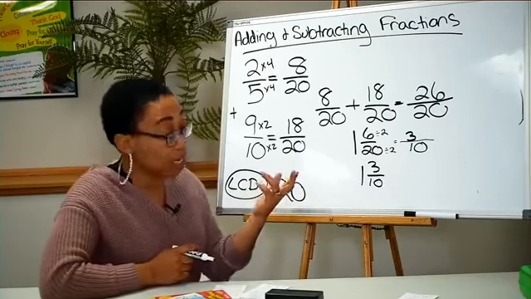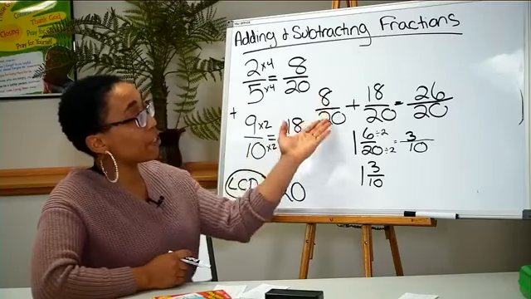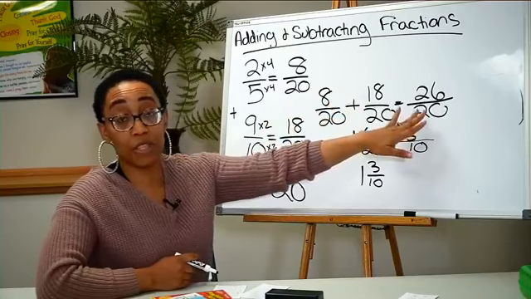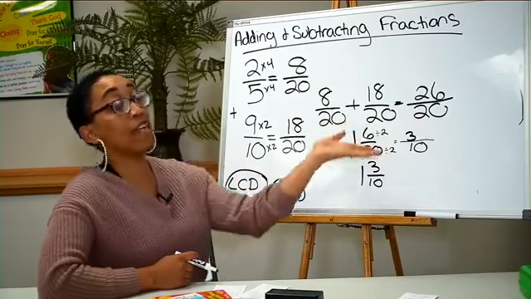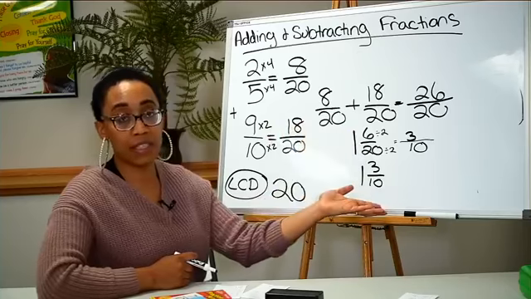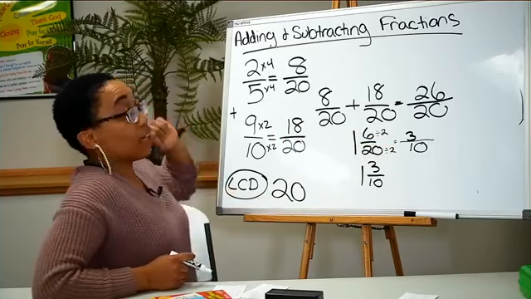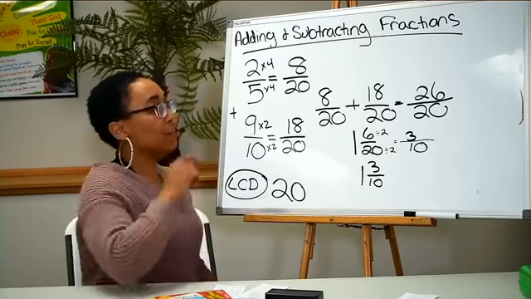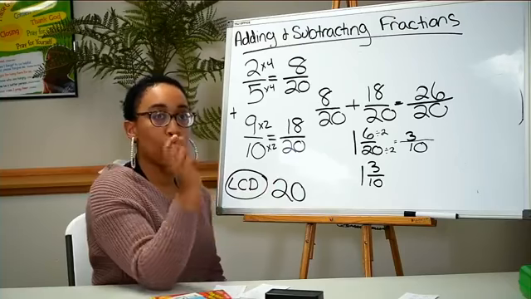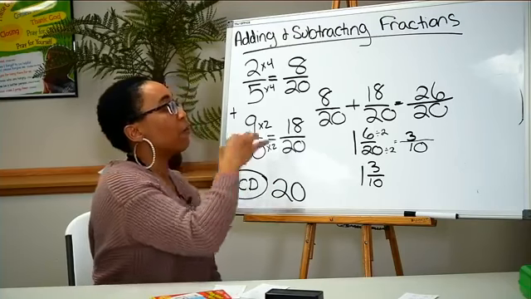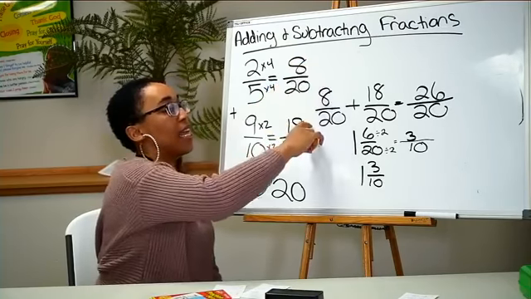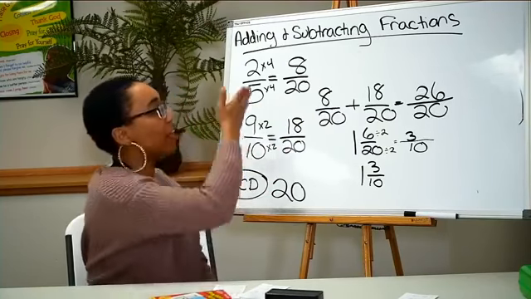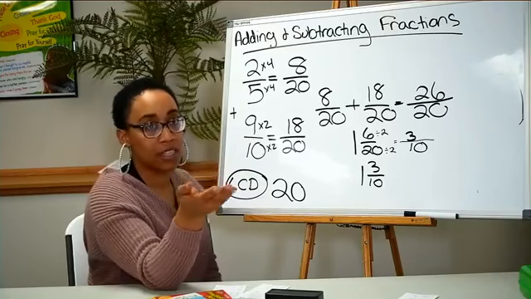Now, as you are going through this, you could have reduced these two right here when we got to 8/20 plus 18/20 and reduced it for here. You actually could have. I just chose not to. But if you did, you still would get to the same answer. However, like I said before, would I go ahead and reduce here? No, I wouldn't, because you still need the denominators to be the same when you add, right? So if we were to reduce 8/20 and then 18/20, we might get different denominators again. And then you're back to square one with trying to find the same denominator.